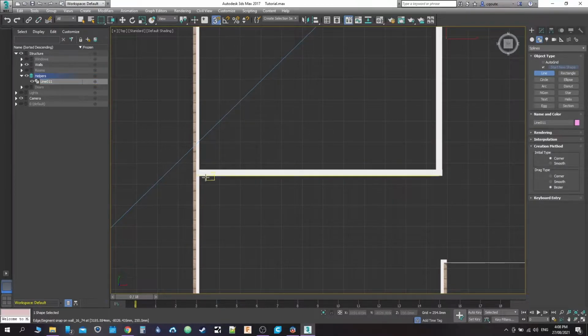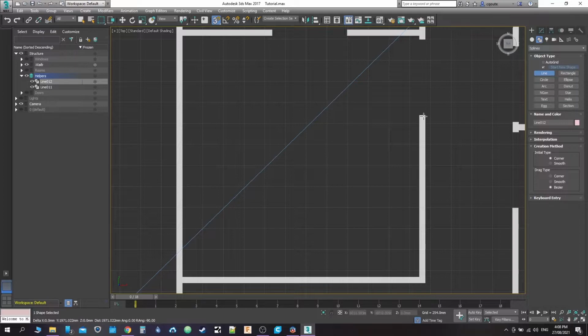So I'm going to turn on snapping now, which is going to snap to the splines. You can see it's snapping to the actual walls as well. So we're going to freeze the walls. And that way, if we go create a line, it will snap to the line that we've already made. We don't want any gaps, otherwise the light will bleed through, and that's not a desirable effect. So continue tracing around, right to the edges, then right click once you've done that.